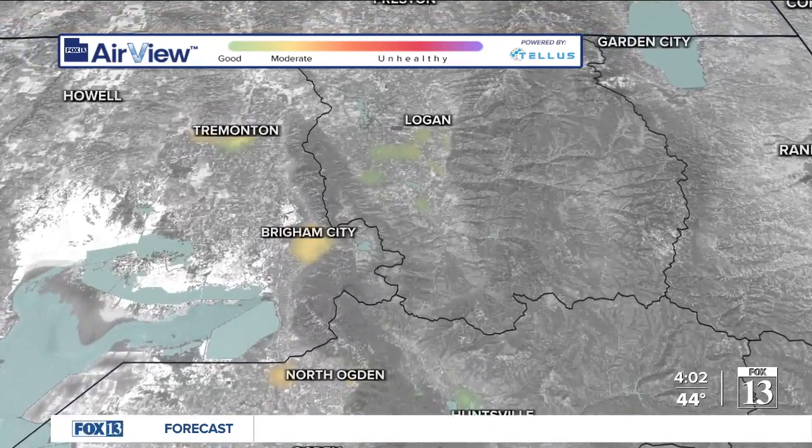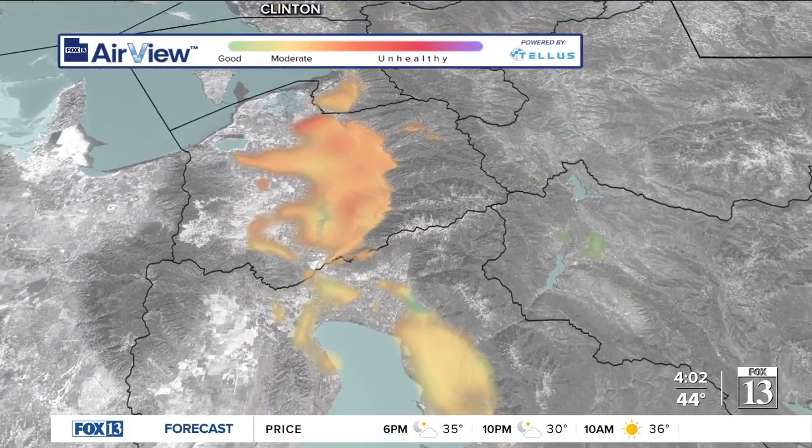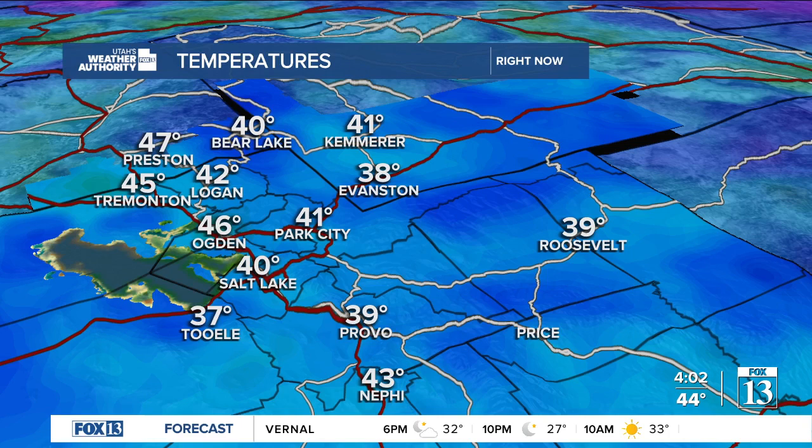Let's take a look at the air quality situation where we look at our air quality sensors, giving us a view exactly where you live. Across extreme northern Utah, actually up in Cache Valley — not too bad. But you move further south along the Wasatch Front, you're seeing those colors of yellow, even into orange. Here across the Salt Lake Valley, many spots — especially towards the north end of Salt Lake Valley — in that unhealthy category for sensitive groups in the orange.